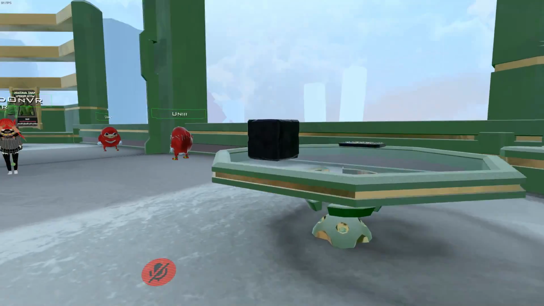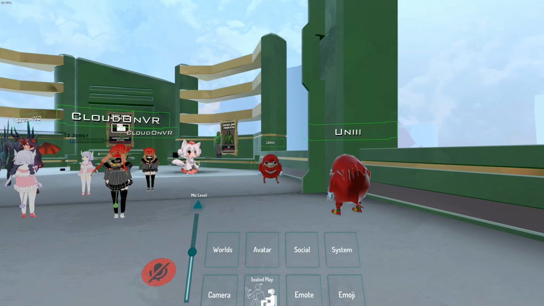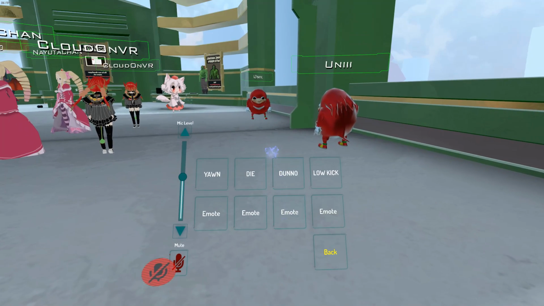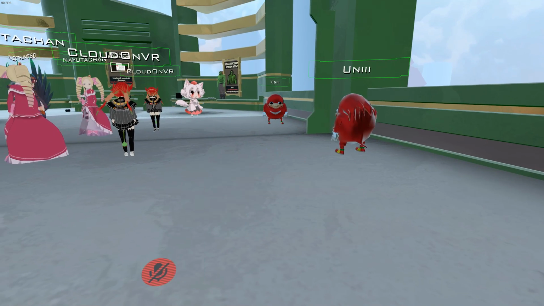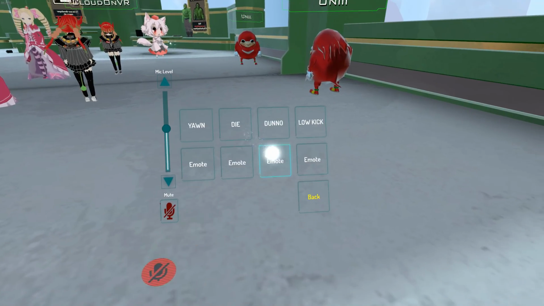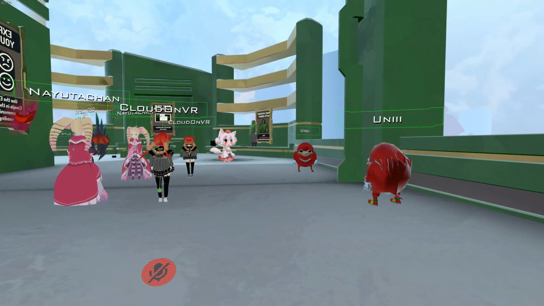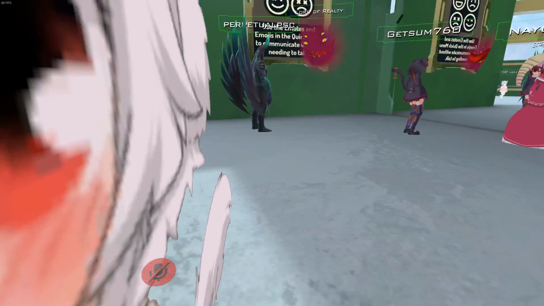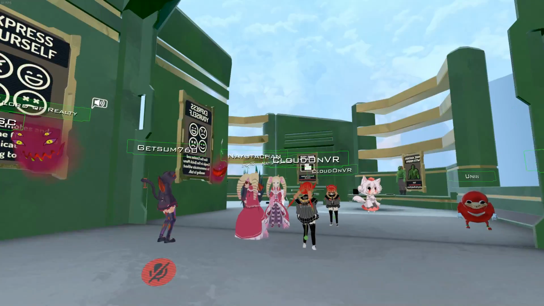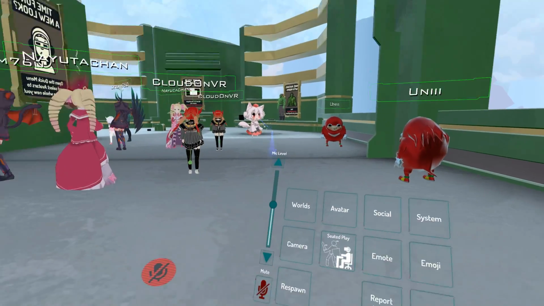Also, I should mention this now. Don't emote. If you emote, you get stuck, you can't move, and you'll have to reload your world. I'll actually do that right now. Well, oopsie daisy, now I can't move. I'm completely stuck. Button presses are ignored. I can look around. I can see the front of my own avatar. It's broken. Completely broken. You have to reload your world.